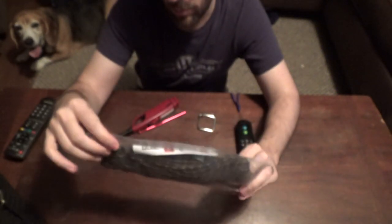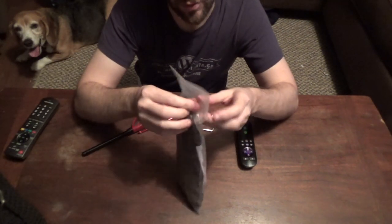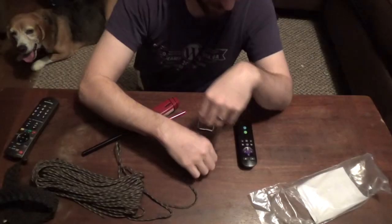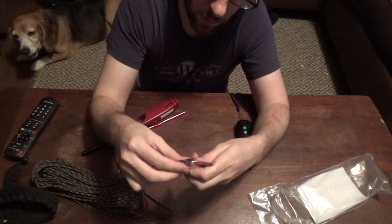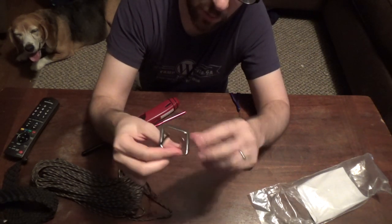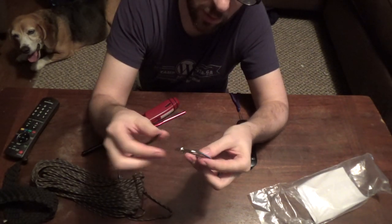The 7-strand 550 paracord is from Paracord Planet, which I actually bought from Amazon. So I'll show you how to do this. The way I find it's easiest to start, get that buckle. And by the way, I bought this buckle from a thrift store for $2 and cut off the belt part.